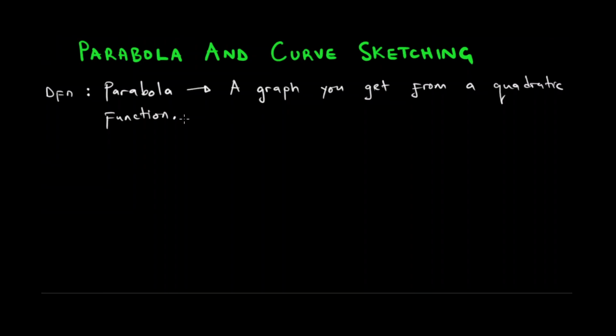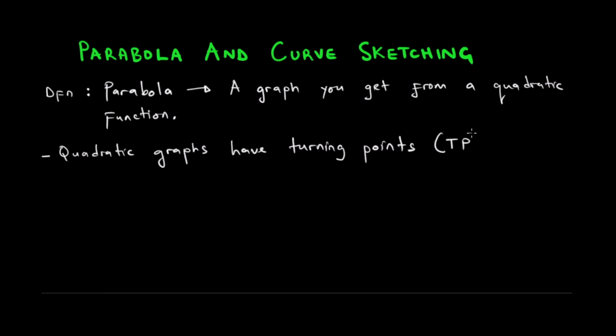So when we look at quadratic functions, quadratic graphs, we have to understand something. Let us write it as a point. Quadratic graphs have turning points. And from now on, we are going to refer to a turning point as a TP. So quadratic graphs, tinoziva kuti it's a smooth curve, but that curve is going to have a turning point, and in a moment I'm going to show you what a turning point is.